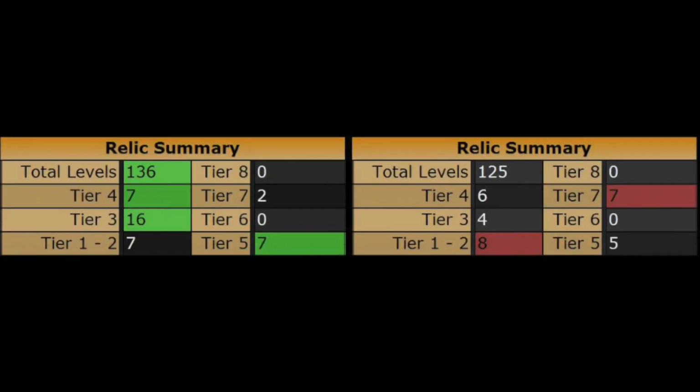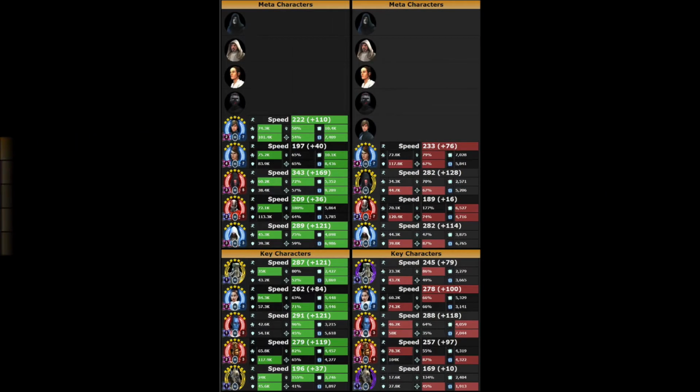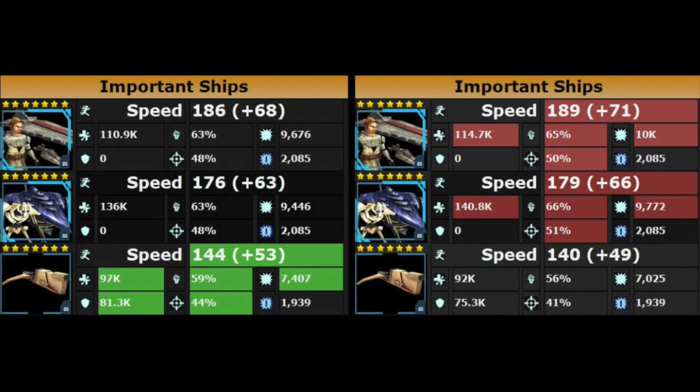And when we come to the relics, I also have an advantage in overall relic levels, but my opponent, like usual, has more tier 7 relic characters. He's got 7 tier 7s and I still only have 2. Looking at our meta characters and key characters, I have Jedi Knight Luke and he does not. And finally in ships, he actually has the advantage here. We both have 7-star Negotiator Malevolences, but his are both a little faster than mine.